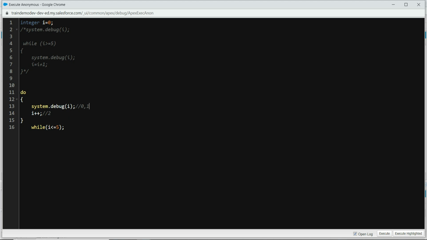And then it will print 2. Now the value of i is 2, so it will increment the value of i by 1. So that will become 3. So now it comes to the while statement again. Is 3 less than or equal to 5? Yeah. So it keeps on repeating till the value of i becomes 6. It will say, is 6 less than or equal to 5, which is not correct. So it breaks out of the loop and the code ends. That's how it works. Now you see how simple it is.